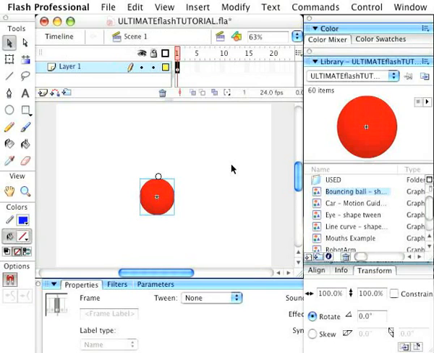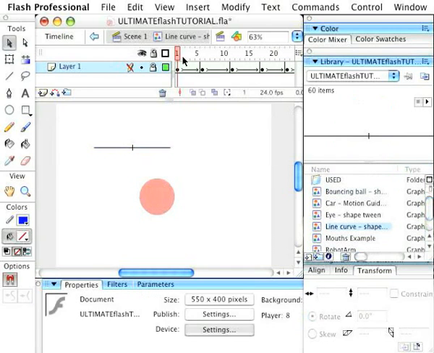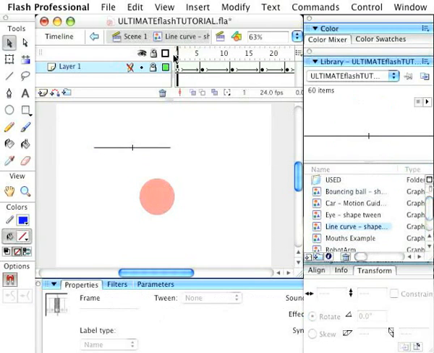Another good example is if you were to animate a diaphragm or something that uses a line, and in this case it's kind of like a whip. So you can see as the line actually bends between the different keyframes, how Flash works out how the line is changing in between the keyframes.